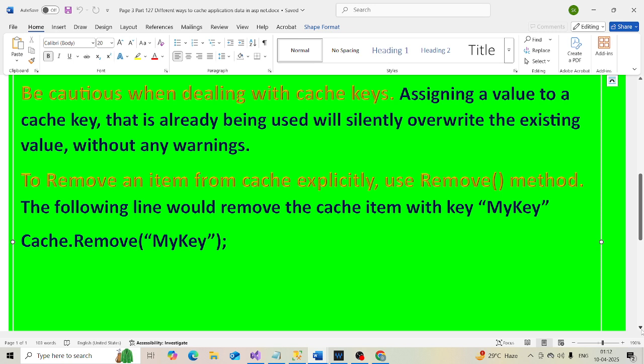Assigning a value to a cache key that is already being used will silently override the existing value without any warning whatsoever.